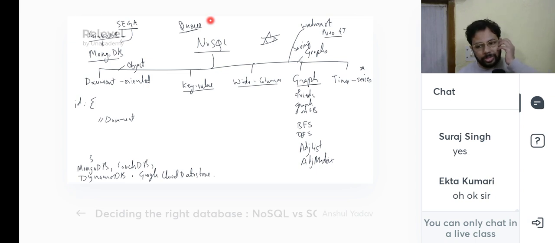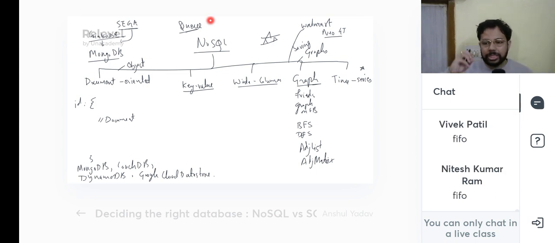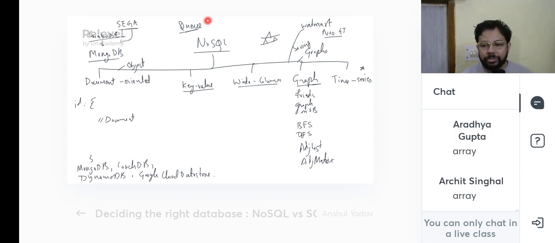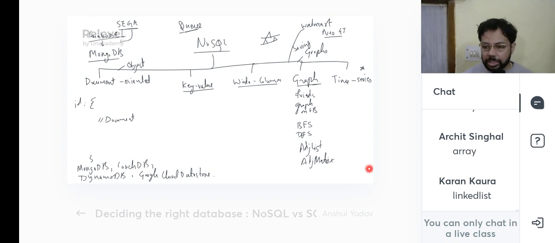First in, first out, that is true. But what was the implementation? Which structure did you use for implementing it? We used an array and a linked list. We used two stacks, array. No, we used something different. Do you want me to share the screen? Linked list can be used, but we use something more advanced than a linked list.